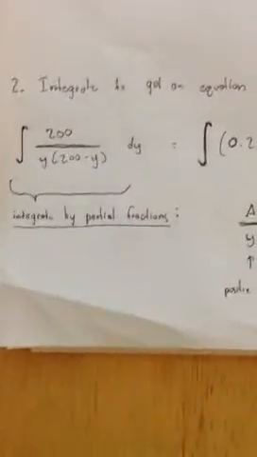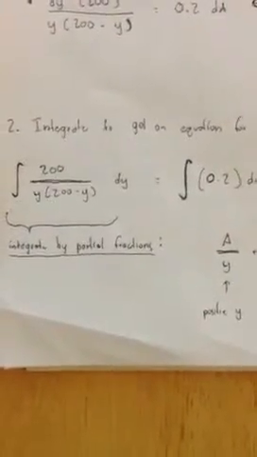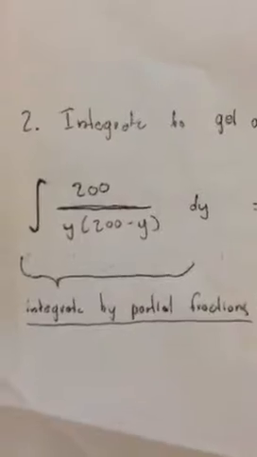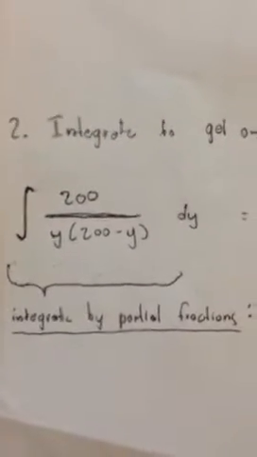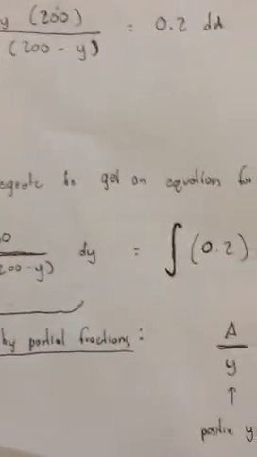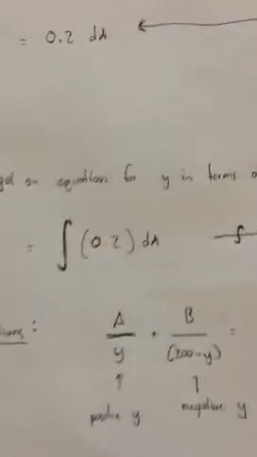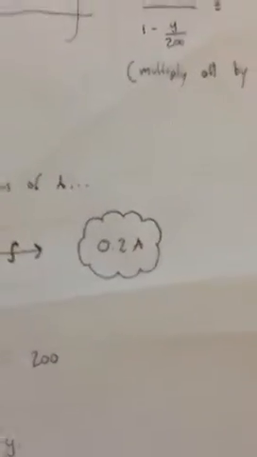Next is step 2. I numbered the steps. You integrate so you can get an equation for y, because you have all these d's, and so you need to integrate to get just a y. So I took the dy and the dt and set them at the back of the integral like we do with the form of integrating. So you get the integral of 200 over y times 200 minus y, because you had a 200 anyways. So this is just a simplified form of what we had before. And then on the other side you have the integral of 0.2 dt. And you can already tell that that will integrate to 0.2t, which is just something good to have.